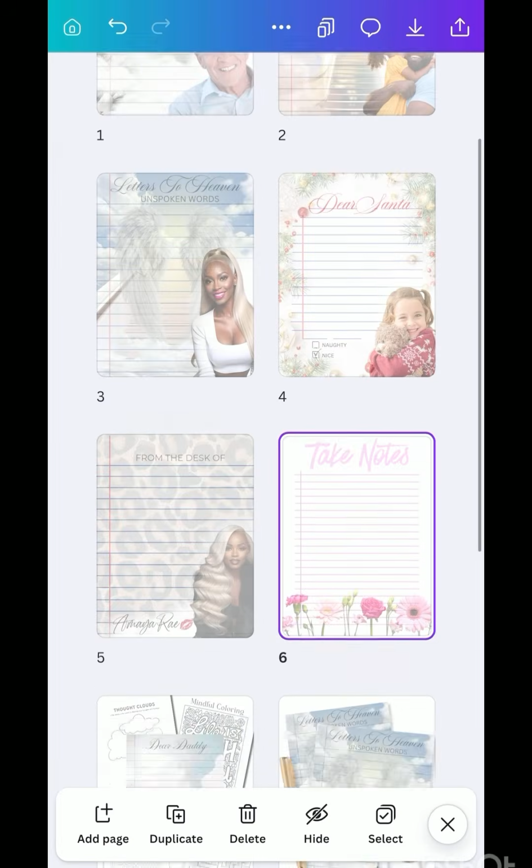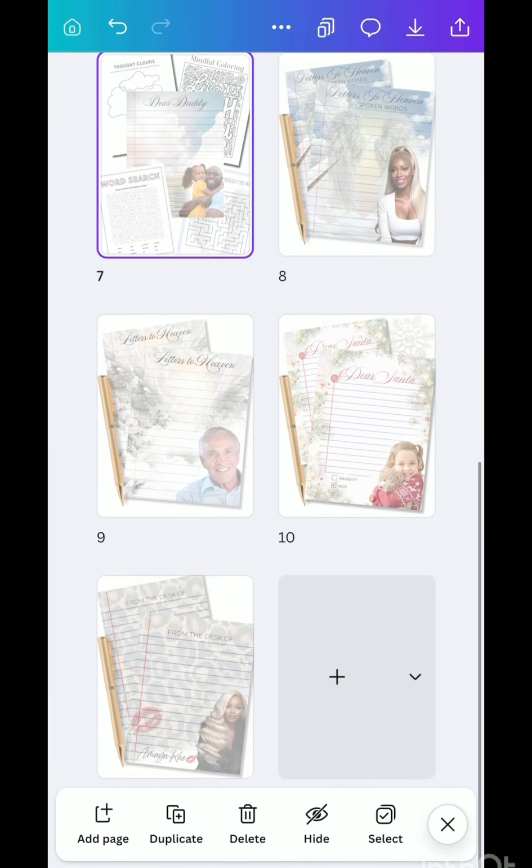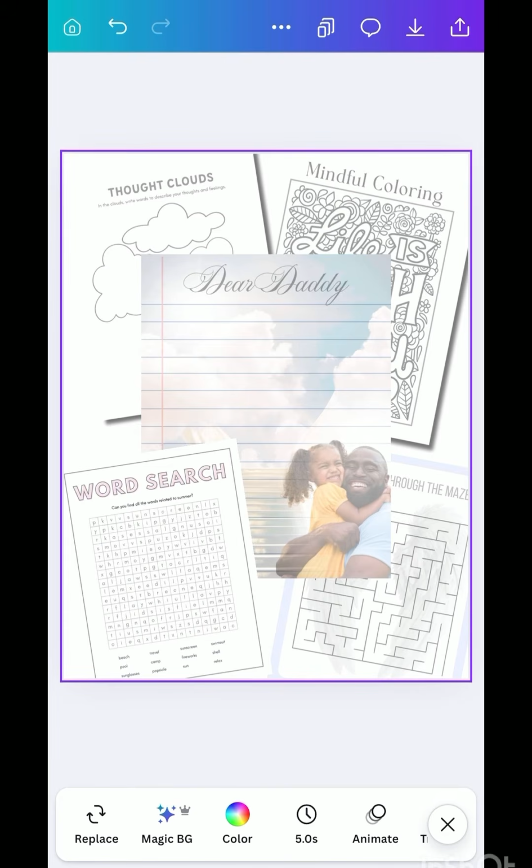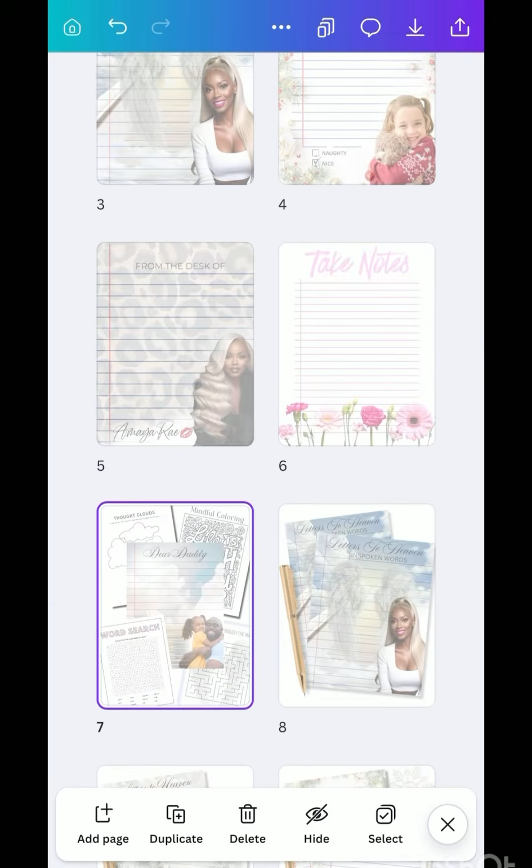But I realize we do have a lot of beginners as well. This is a grief kit, by the way. It just has activity sheets and a Dear Daddy letter. Anything else you want to add to it, you can. I realize we have a lot of beginners and a lot of people are unsure how to even get the technique of the faded line paper. So I'm going to show you that today.